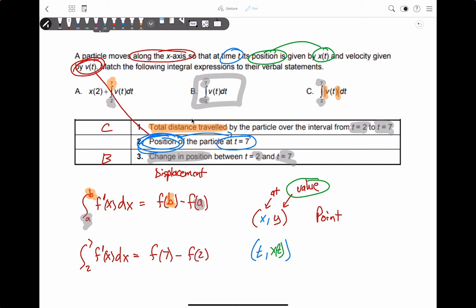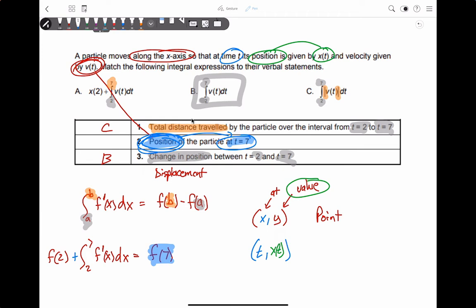Okay? And this is saying, what is the position at, so let me highlight this in blue, what is the position at time 7? That's the same as me highlighting this. What is that f of 7 when it's all by itself? Well, that means I'm going to move this f of 2 to the other side by adding it, okay, because it was subtracting over here. So when we move it to the other side, it's going to become a positive f of 2, and we're simply going to add that accumulated change or that displacement of the integral or the area underneath the curve.